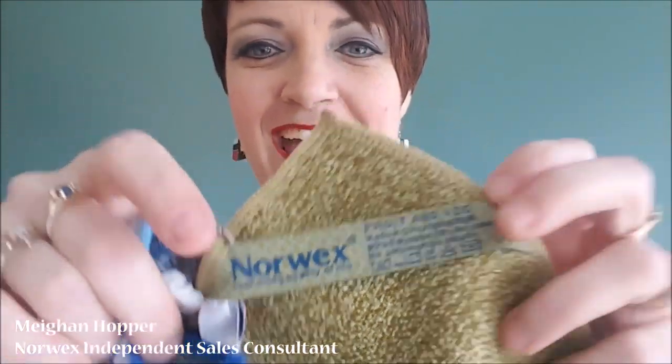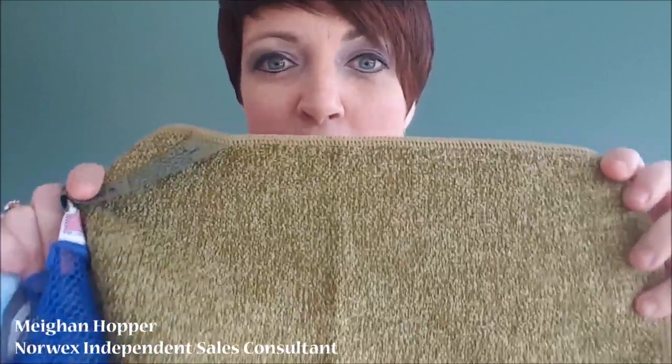Next up is our green cloth that says 'Fruit and Veg' on the tag — this is our Fruit and Veggie Scrub Cloth. One side is scrubby and one side is soft. The scrubby side you can use for tough dirty jobs: if you have to peel carrots or potatoes, you can actually scrub them with this cloth instead and not have to peel them anymore. The soft side is great for corn on the cob — it helps lift more of those silks off without puncturing any of the kernels. Use it every time you go to the grocery store to get everything cleaned before throwing it in your fridge.